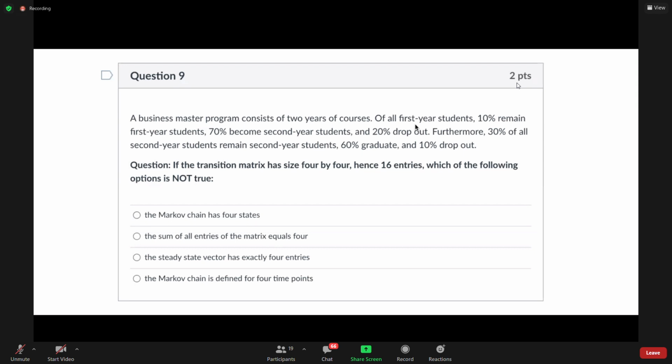Is this clear for everybody why these 3 are true and this is not? It's a little bit of theory, I know, but do you understand now that I've explained? Yes?